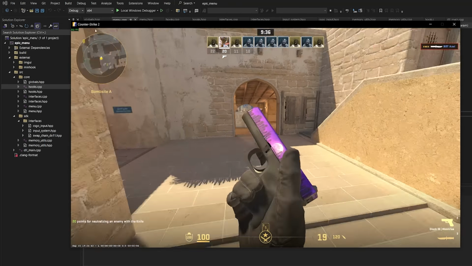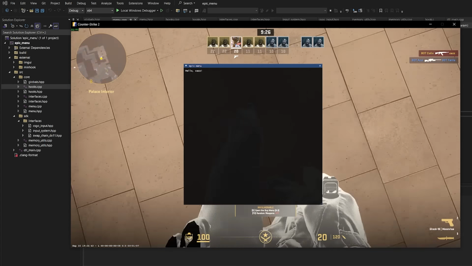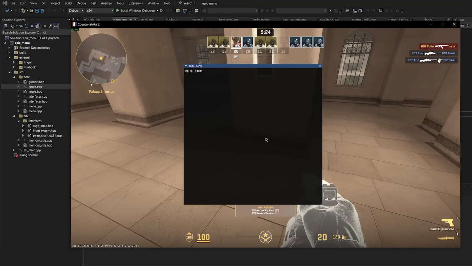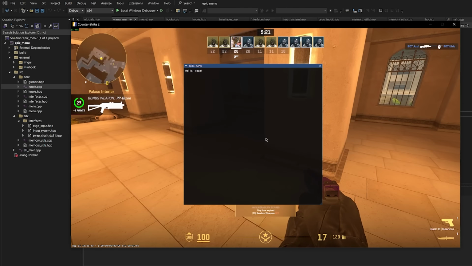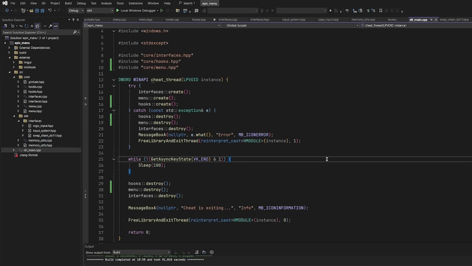Okay, cool. So it seems like it's working pretty well, but there is one problem. Your movement will be frozen when the menu's open, but your mouse still works. And that is the only thing that's left in the video. So let's go ahead and implement that very quickly. All right, so at this point you have a menu. It's beautiful. You can toggle it. It works, but there's a problem. When you open it in game, you cannot access your mouse, which pretty much makes the menu completely useless. This is my bad because I was actually supposed to show you how to do this during hooks, but I completely forgot.